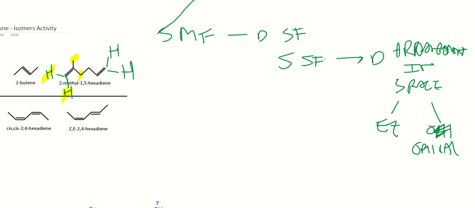So now I'm looking for optical isomerism. None of the carbons that are double bonded can have optical isomerism because they won't have 4 groups on, they'll only have 3. So I'm just looking at this guy there. Well, that's got 2 hydrogens on it. They're identical. This guy here has 2 hydrogens on it. That's identical. And this one at the end there has 3 hydrogens on it that are identical. So there's no optical isomerism with that thing as well. Plenty of structural isomerism, but no stereoisomers there because there's no E/Z and there's no optical isomerism.